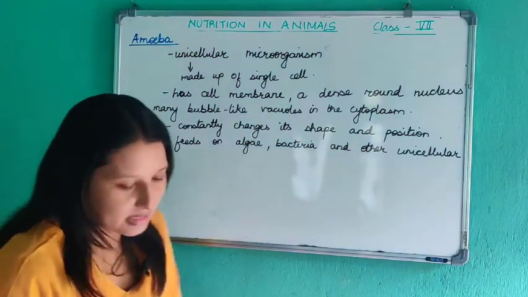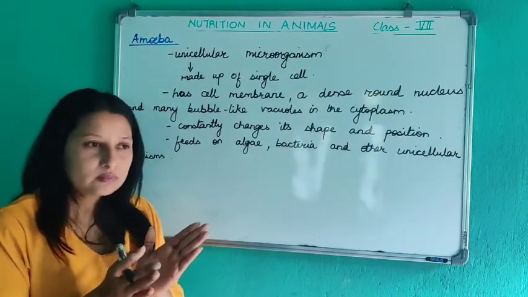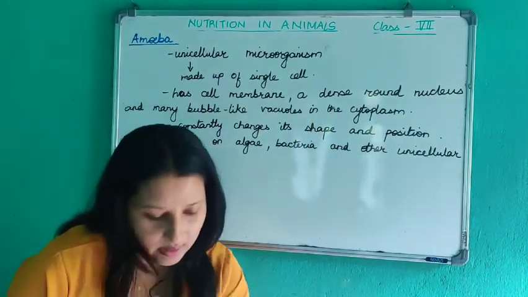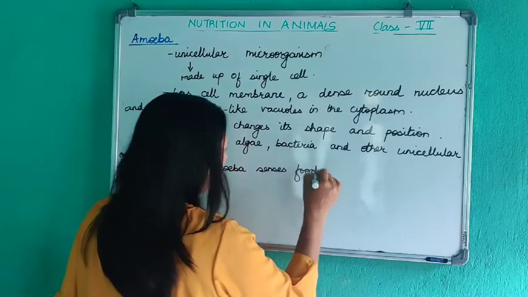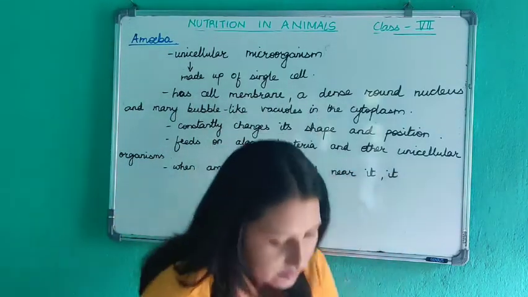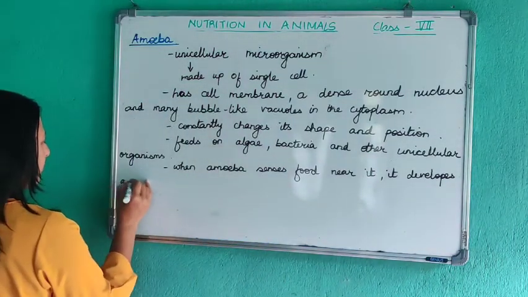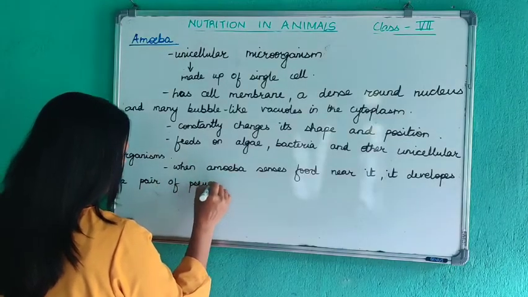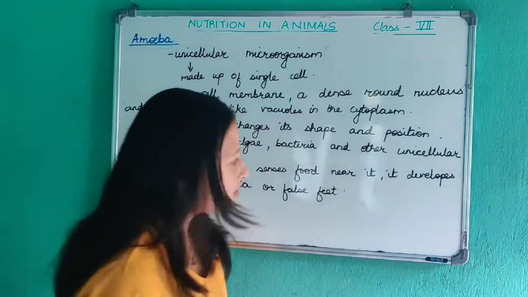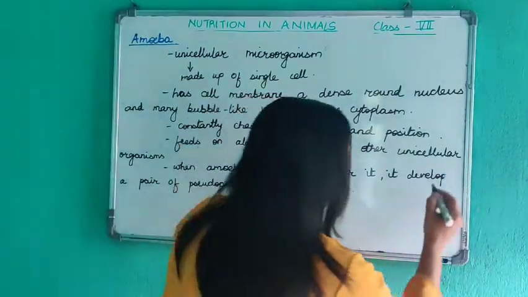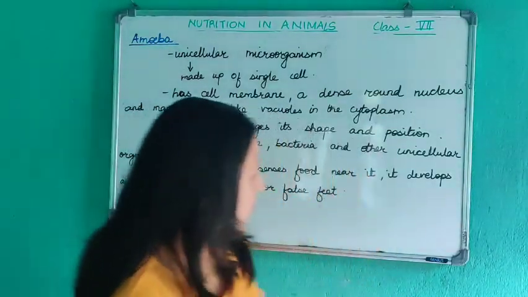Okay, now कसरी खाँदै रहेछ भन्दाखेरि so when amoeba senses any food near it, उले चाहिँ आफ्नो थुप्रो यस्तो pseudopodia निकाल्छ. Okay, so when amoeba senses food near it, it develops a pair of pseudopodia, or that is also known as false feet. Pseudo भनेको false, podia भनेको feet. Okay, so it develops pseudopodia. So यस्तो पाराले चाहिँ एमिबाले फुड उसको छेउमा आयो भने it will develop pseudopodia or false feet.